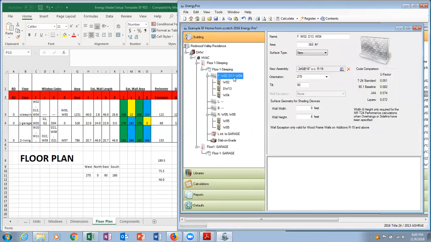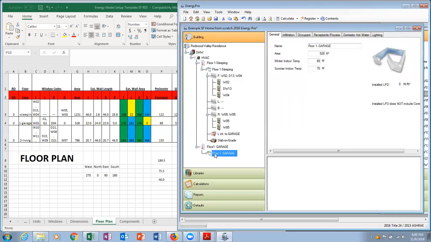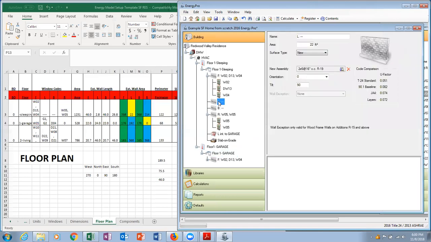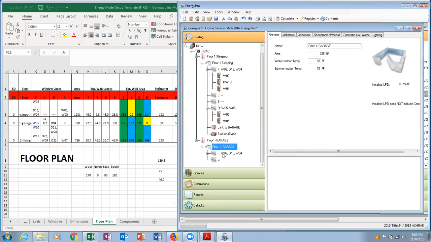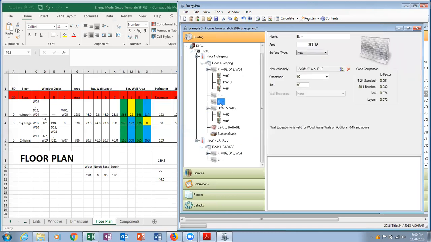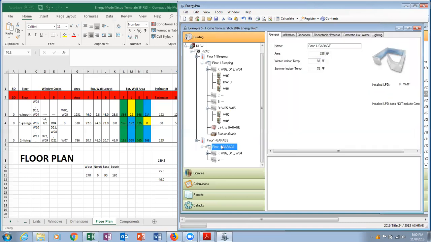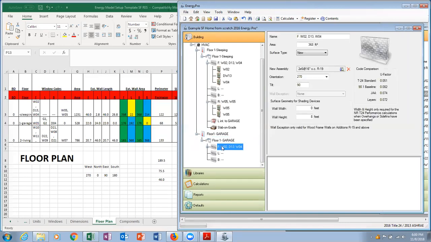And then since I have all the orientation and everything completed, I just like to copy the front, copy the left, copy the back, and make edits to it. So the front wall of the garage space, we're going to read off these window codes and then change the exterior wall areas.